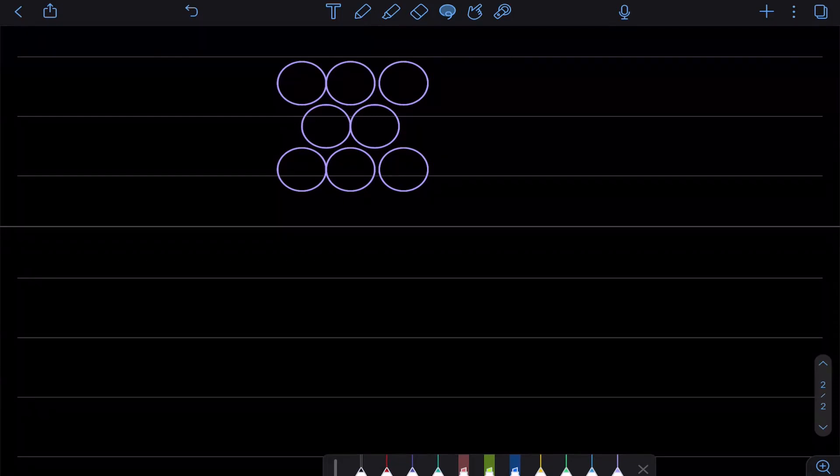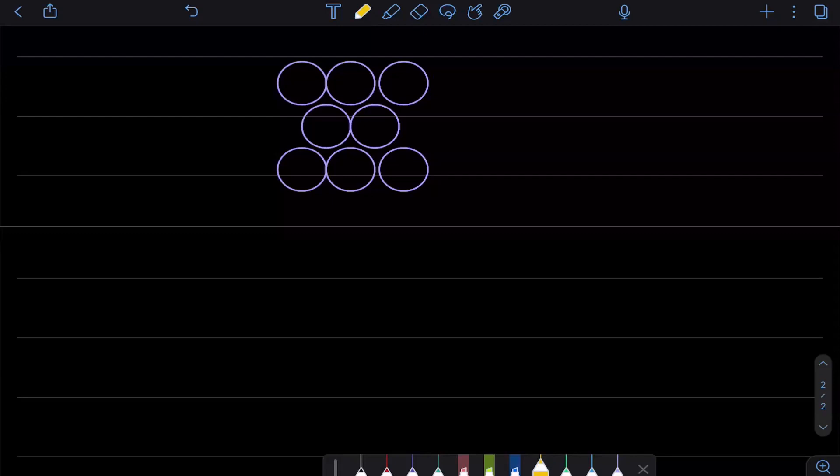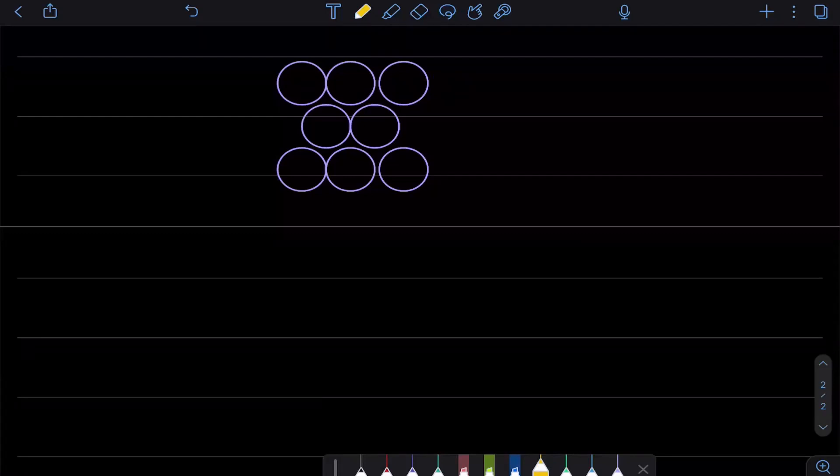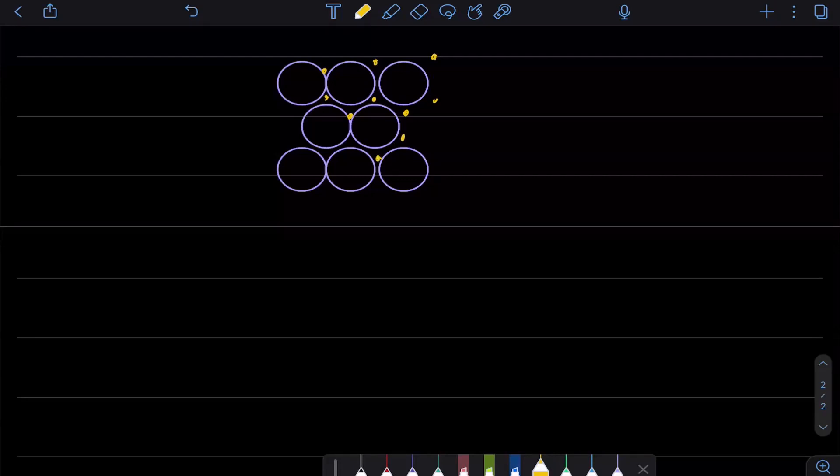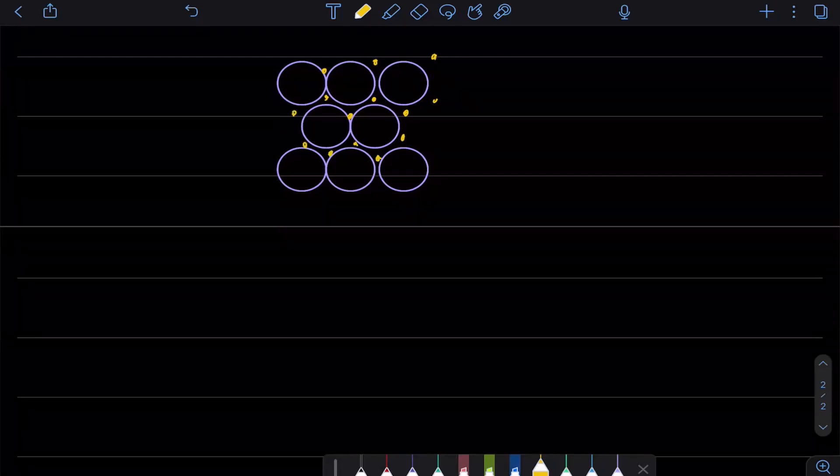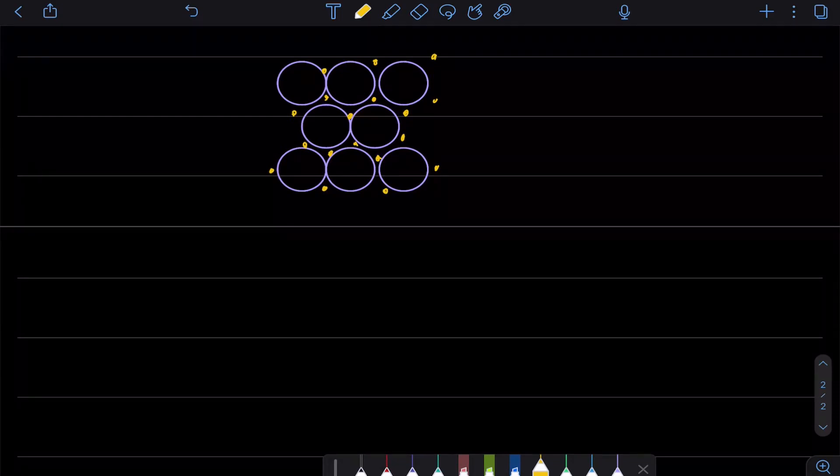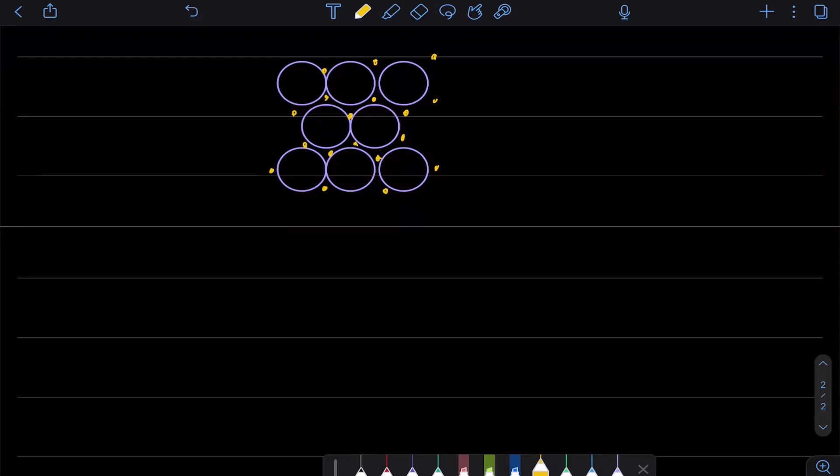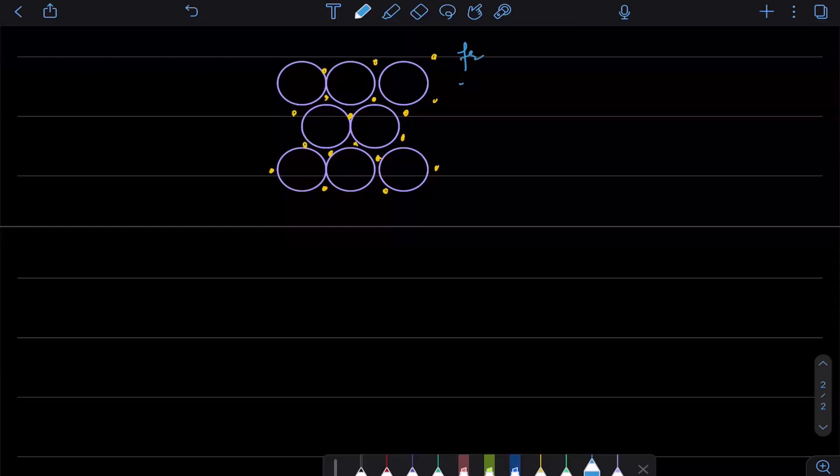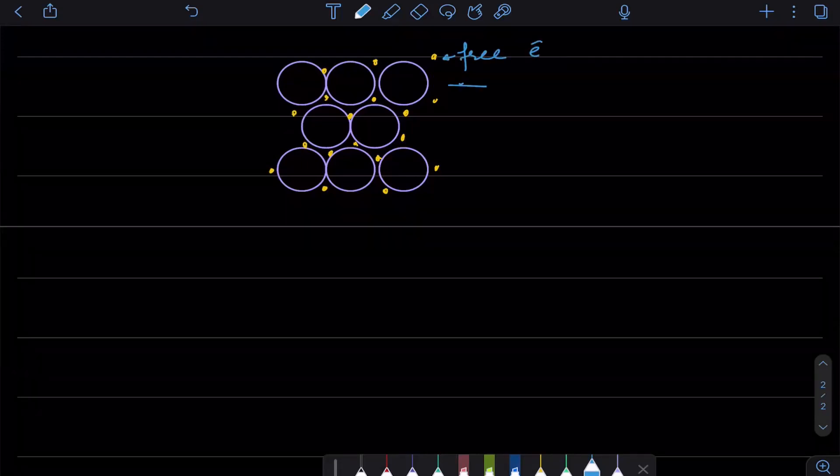And secondly, we say that these atoms, they have free electrons. And when we say free electrons, we are basically saying that they are actually free. They can be free anywhere. They are free to move around. They have random positioning. There's no pattern to it. And when you draw it in the exam, you should make sure that there's no pattern to it. They should be randomly scattered. There should not be a fixed arrangement. And whenever you draw the diagram, remember, always put a key. So, these are free electrons. And when any atom loses electron, it becomes cation because it has a positive charge. So, when you want to lose electron, it will become cation. So, this is our idea.